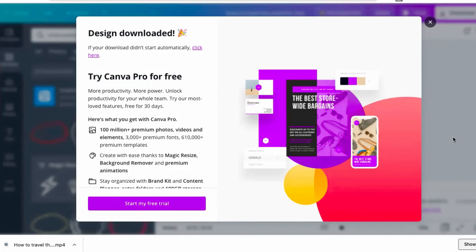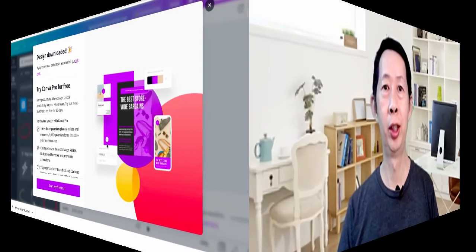Once you see this come out, it means the file has been downloaded to your computer. And then that's it, finished. Your video is done. So I hope you learn it and then go and try it. You must practice in order to be able to do all these things. So go watch my video again and again, and you can pause and follow what I do step by step until you can make your first video.